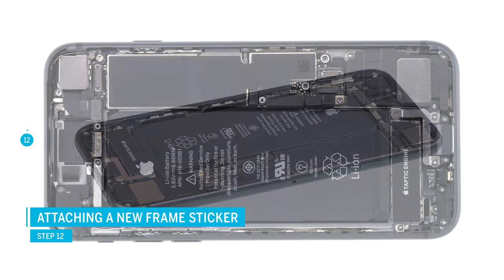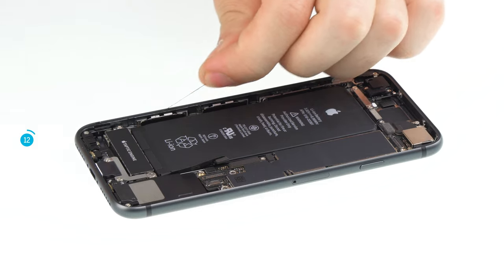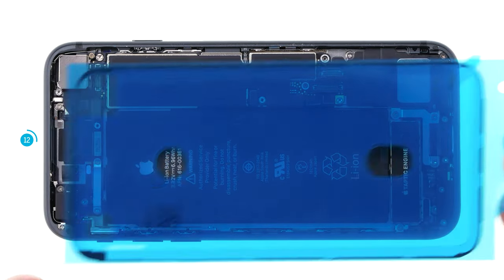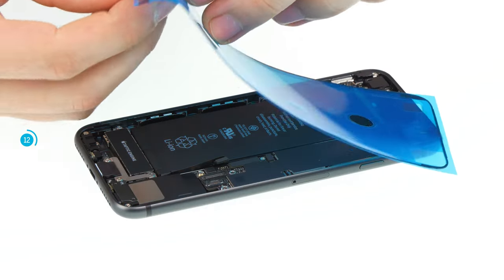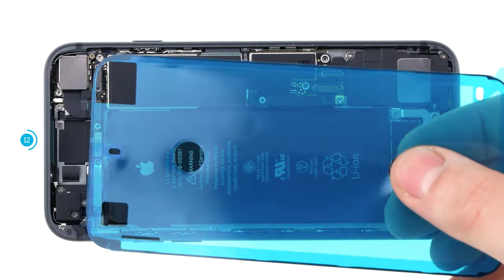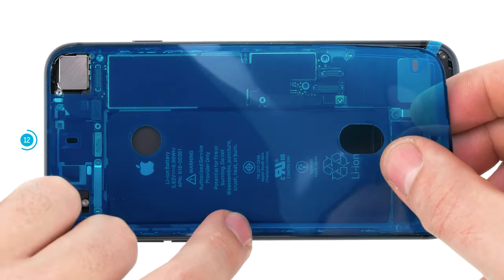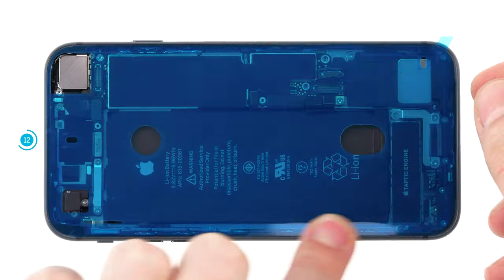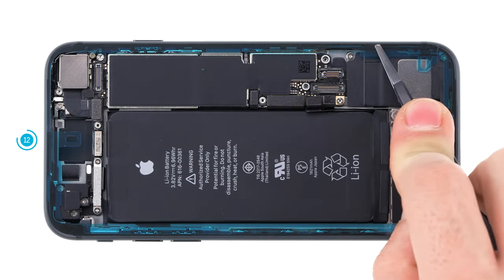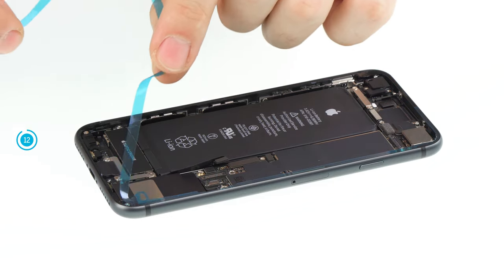To protect the iPhone against dust and splash water, it is recommended to use a new adhesive frame. Note: in this video you can see the iPhone 8 but the procedure is the same for the iPhone XR. First remove all glue residue so the new glue will hold — but remember that the iPhone will no longer be 100% waterproof. Before attaching the frame sticker make sure it's aligned right; the corners and the holes for the camera show which way is up or down. Remove the first backing film, put the frame smoothly on one side of the device, then press the sticker all around, keeping it inside the frame. Use a spudger to make it hold properly, then remove the second large carrier film. You can remove the last small piece of film now or after connecting and testing the display — leaving it on prevents the display from sticking too early.